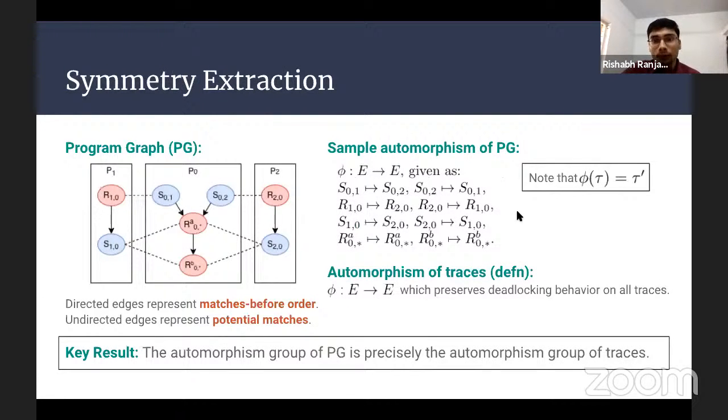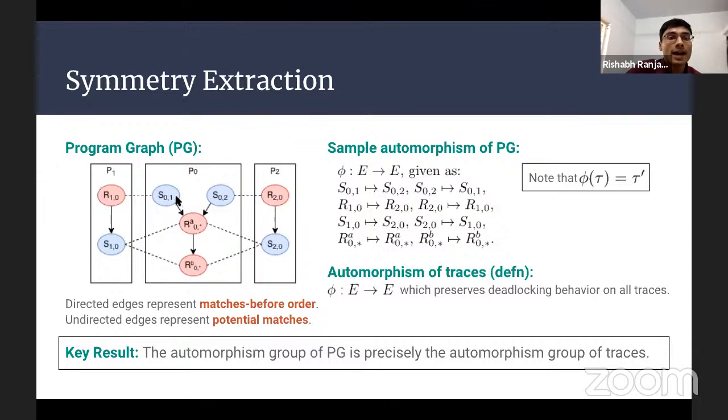How do we do that? To extract symmetry, we use graph automorphisms. First of all, we construct a program graph from the given message passing communication structure. The program graph has nodes for each of the communication events, such as sends and receives.